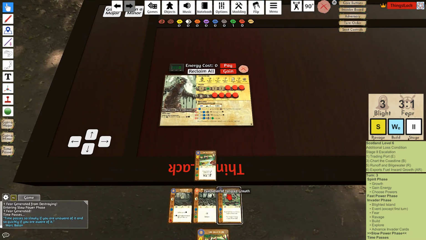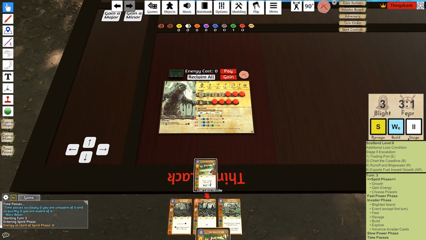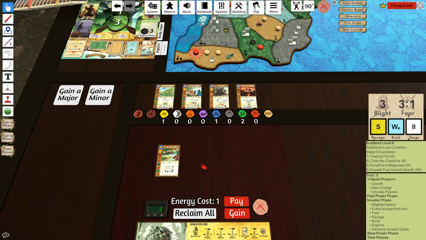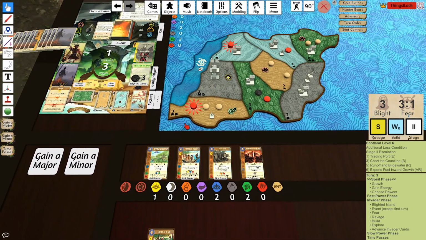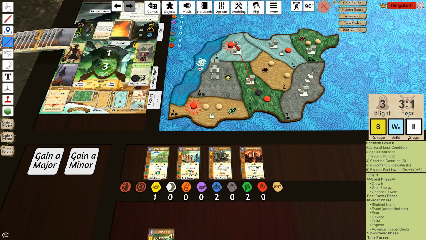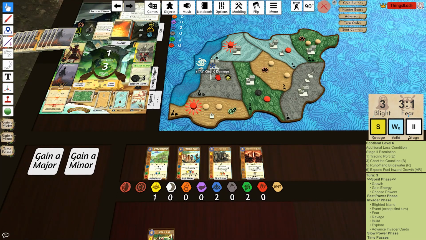Now, we have this Exaltation, which is not good. It's a great card to forget for a major, so I'm going to do that right now. And, ooh, Ravaged Undergrowth. If we take this water here, we can threshold it immediately. It's good here, right? If we get the jungles, it actually is beautiful right here. But even without it, we get to add a wilds and then push the wilds. So we can send the wilds up here to land number 1, and we're also going to clear it with like calls to like. And that will just be beautiful defense on the coast.